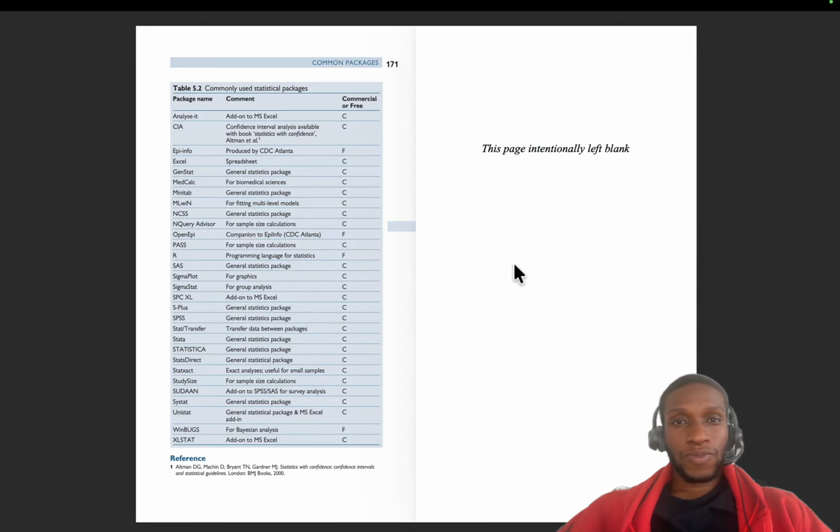Okay, so over here we see these books. This book lists for us a couple of statistical packages or statistical software, and we have a number of them listed over here: free version and commercial version. You can see R is a programming language for statistics, and that is free.